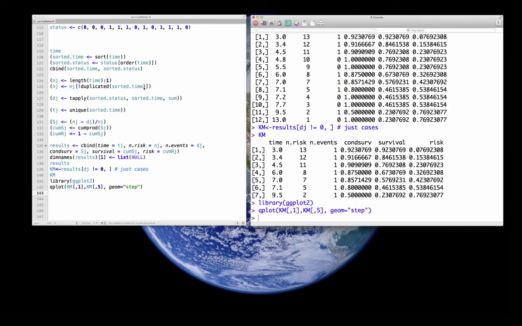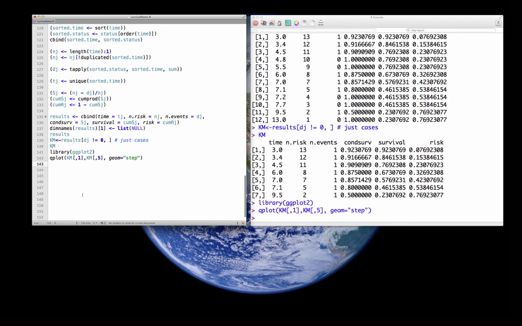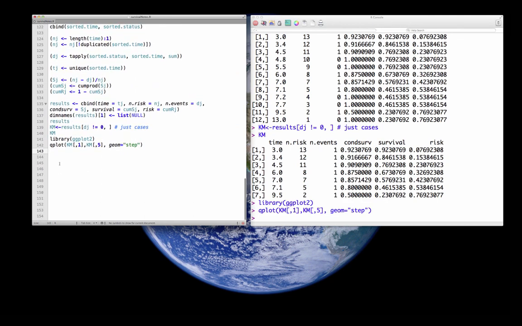But in any event, I think you could see from this very brief example that it's not that hard to actually calculate these Kaplan-Meier curves. What I would recommend is this code is on the slides for this course. Take a little time to actually go through it. I think if you go through the process of actually calculating one of these Kaplan-Meier curves, you learn it to an extent and in a way that you otherwise wouldn't, and it's really worthwhile doing that. And it does illustrate some of the nice aspects of using a program like R to help you understand this stuff. In any event, that's the Kaplan-Meier survival curve.